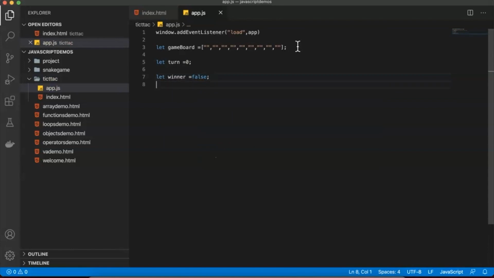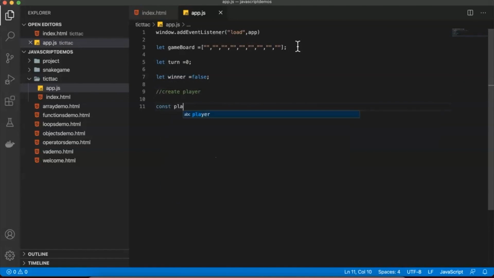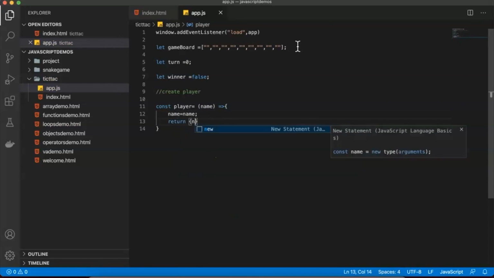Now let's go and create the player. How are we going to create a player? We say const player equal to, and we're going to pass name. Inside this we can say name equal to name. Next we say return name.